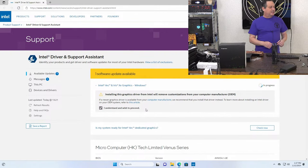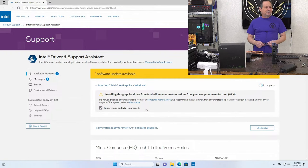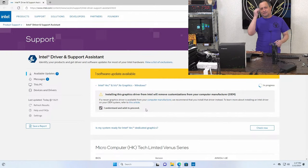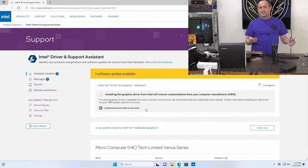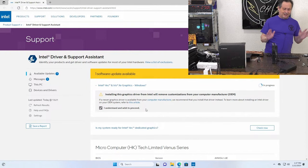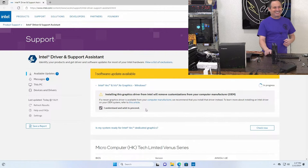Gary Tatum said the data encryption option was on the same page as core isolation, and evidently it was not installed on this machine. All right, thank you, Gary. I appreciate that information. I know it was easy to find when I went looking for it. When I was cloning with Acronis, it told me to disable it, and I'm like, shouldn't be anything on there. It's Windows 11 Home. But it's not BitLocker. It's encryption. Again, I know it's confusing. It's Microsoft. I don't know what to tell you.